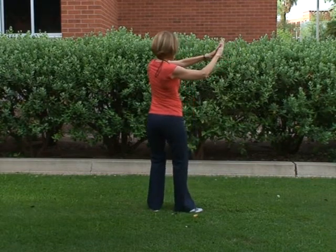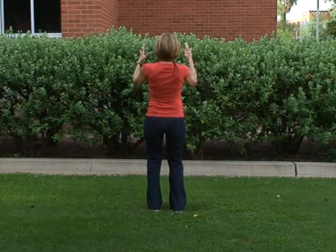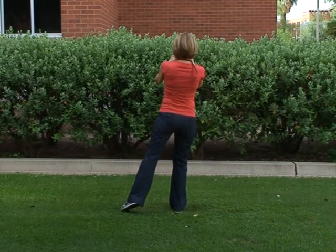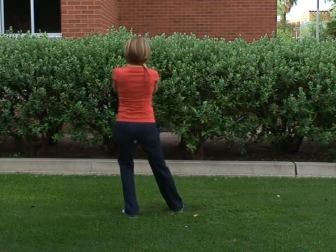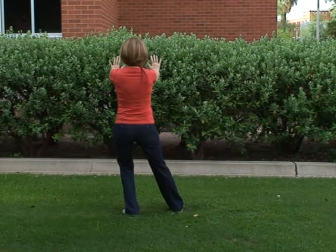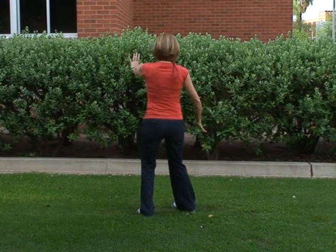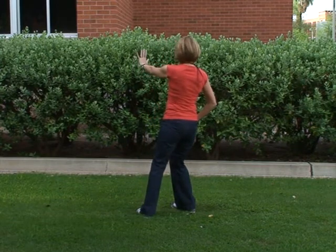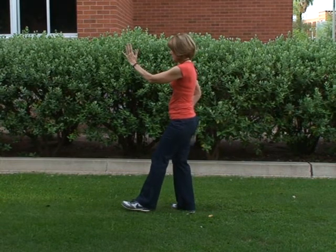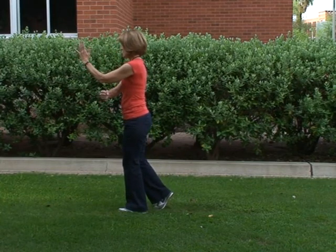Again from the end of leisurely tying coat: pivot on the left toes, pivot on the right heel, open and close. Shift our weight to the right, step out to the left and back with our left foot, shift our weight to that left foot. As we do that, extend our hands forward, open up the palms, and slide them apart looking at that right hand. Turn our right toes in, right hand comes down to the right hip, shift our weight to the right foot, pivot on the left. Then turn our left palm inward as we step forward over our left foot and punch with our right hand under that left elbow.